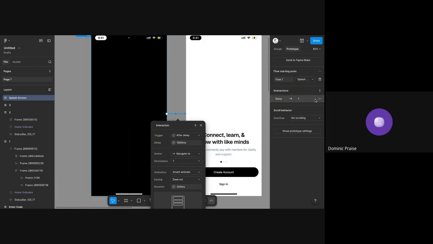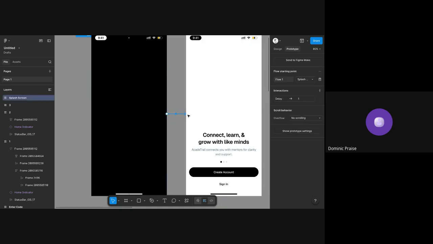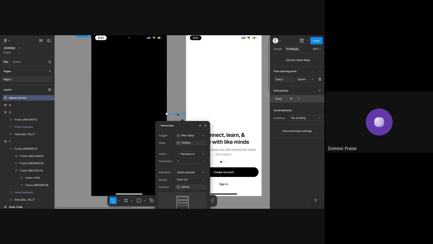Hover on it, see this minus, and click on it. It removes the interaction, it removes that prototype.